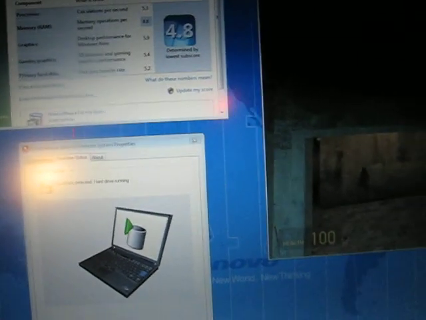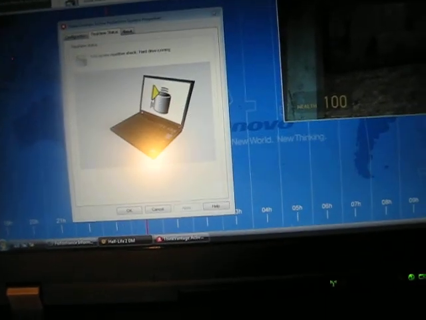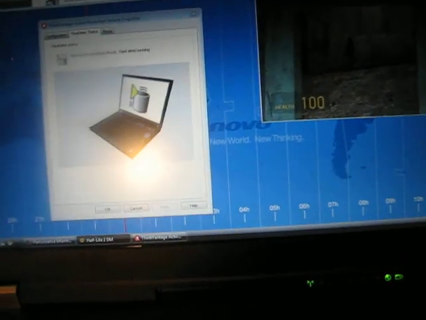7200 RPM. It's one of the faster ones besides solid state. And it's got the shock detector, as you can see that moving there. A lot in the screen there. The little box, and you see the moving laptop. It stops the hard drive. It takes the little writer off it so it doesn't scratch it.